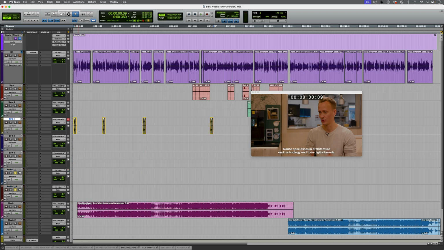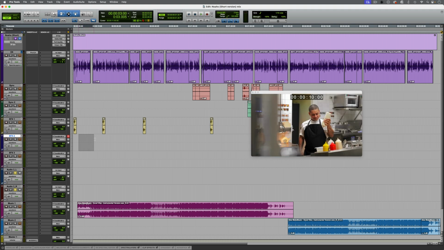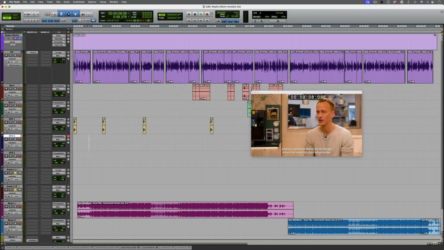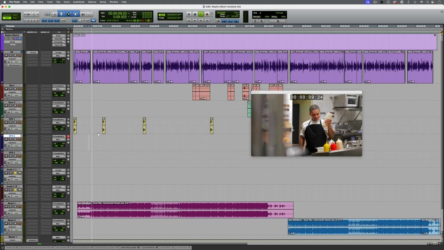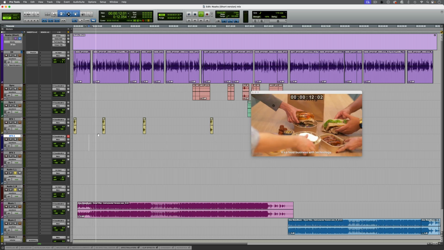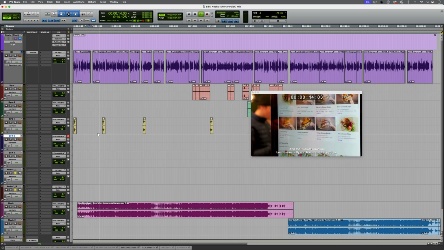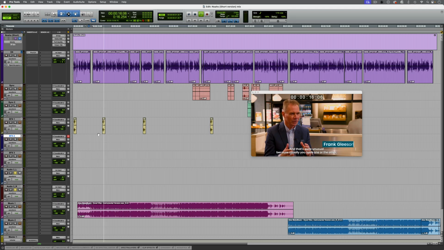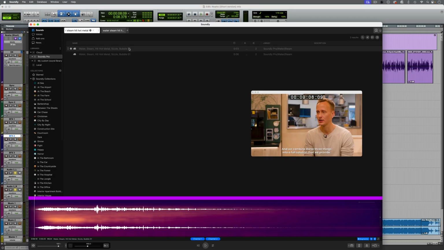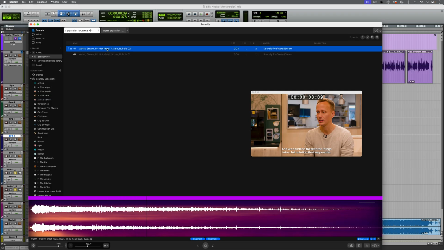Drop this onto SFX1. And there are certain things which would benefit from sound effects. So for example, let's just run this silently actually. You can see we've got bits where people are in kitchens. Somewhere in this, there's a close-up of someone cooking a burger. And so we would add sound effects. I won't go through that process now, but typically I use Soundly to find sound effects. So for example, I've already done a search here for that kind of thing.